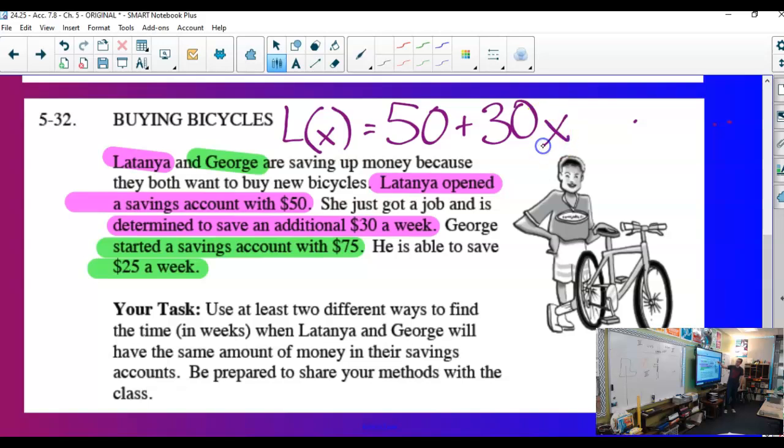Ooh, we could say W, or since we're going to graph this using X and Y, we can say X. You're right, X is weeks. But especially if we went to type this into Desmos or anything like that, correct, it would not take W. So then George, next thing I would do if I was you, is write down George's info. I'm not going to do it for you.